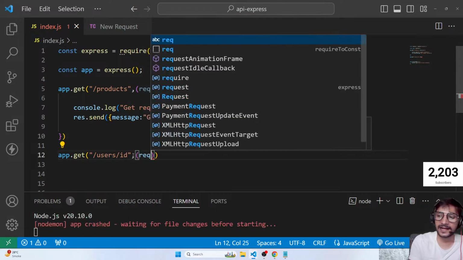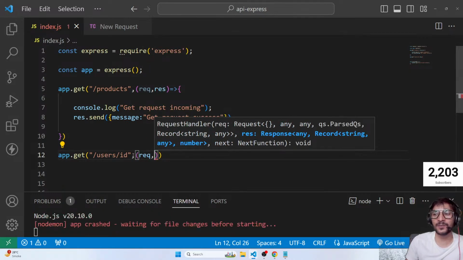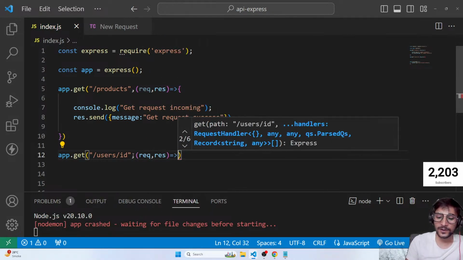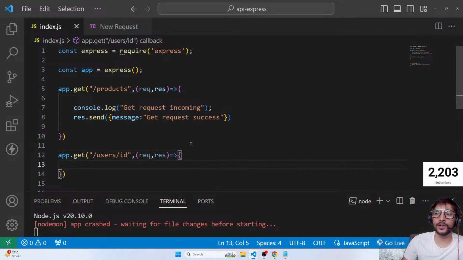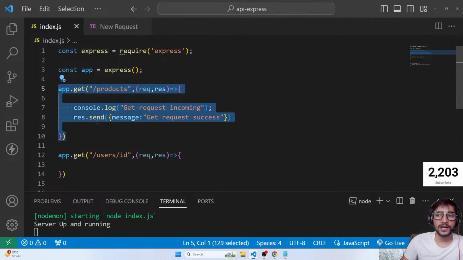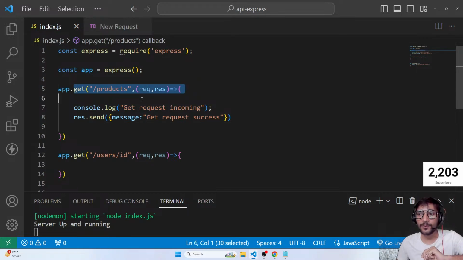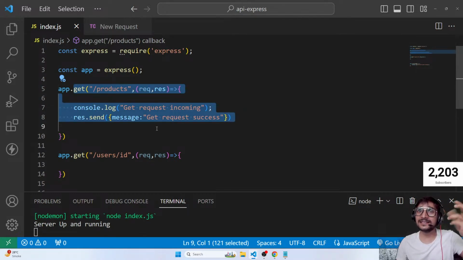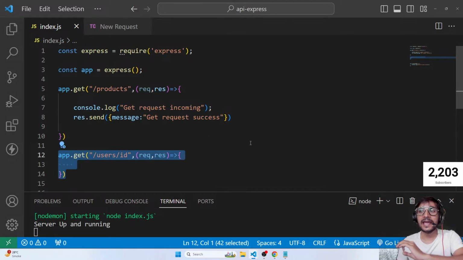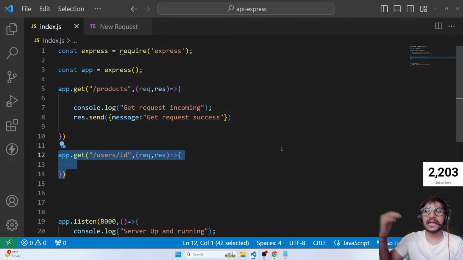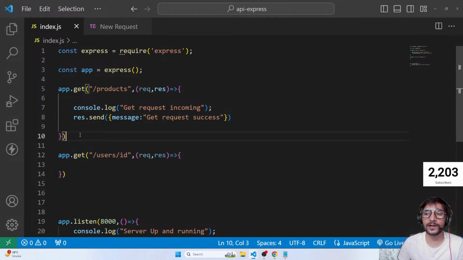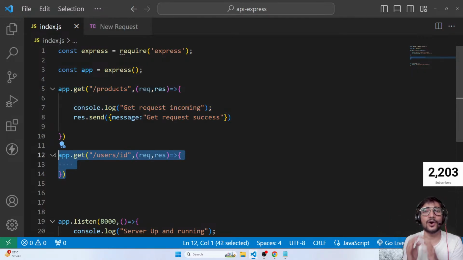So guys, this is our second endpoint now. See, that's how simple it is. Don't worry about the URL, but this is our second endpoint. So this is one GET endpoint. If someone sends a GET request on /products, it will come to this endpoint. If someone sends a GET request on /user/ID, it will come to this. That means every endpoint can be represented separately. This is one endpoint. This is the second endpoint. You don't have anything like if, else, all that complicated code anymore. So let me show you.